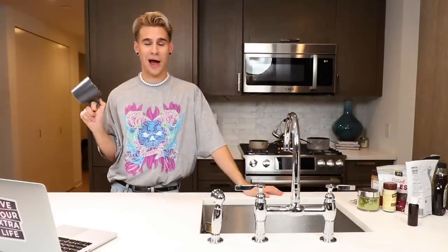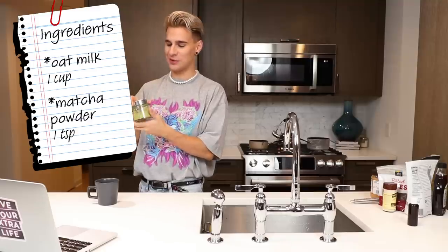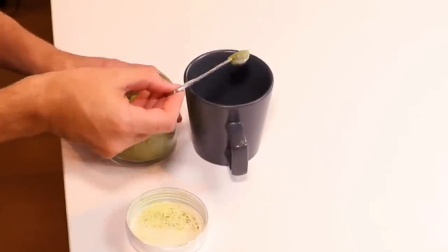Now we grab our mug, a great little gray mug like this. These are great mugs. We have our matcha jar. This was some kind of sample container I got for Ex Mondo, and I turned it into a matcha container because I thought it was better used in that way. And it works great. I have a half tablespoon spoon in here, okay? And I go like this. I do two of them, which makes one teaspoon of matcha.